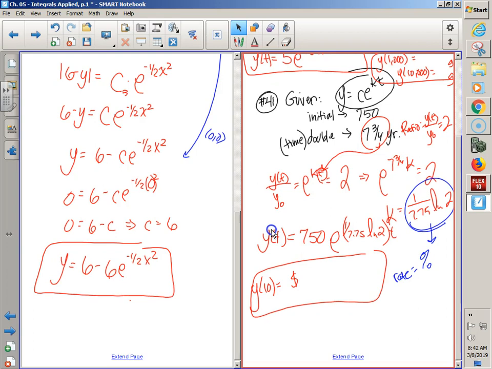Divide by 2. Oh, and they got a decimal. But then divide by 2. And then they got their k to be 0.515. And once they got their k, they were able to plug it in. They just chose one of these equations. I think they chose the top one. Plugging in k is 0.515.